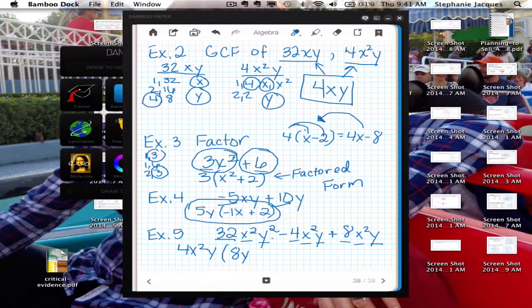Well, y. Now I need to know 4 times what gives me negative 4, so I know it's a negative 1. I have an x squared and an x squared, so I don't need to put my x squared here. I have a y and a y, I don't need to put my y. Now I'm going to put plus 4 times what gives me 8? 2. Have an x squared and an x squared and a y and a y. Then I could actually simplify this if I really wanted to because I have some like terms. 8y plus 1. Done. Okay, so those are some examples.